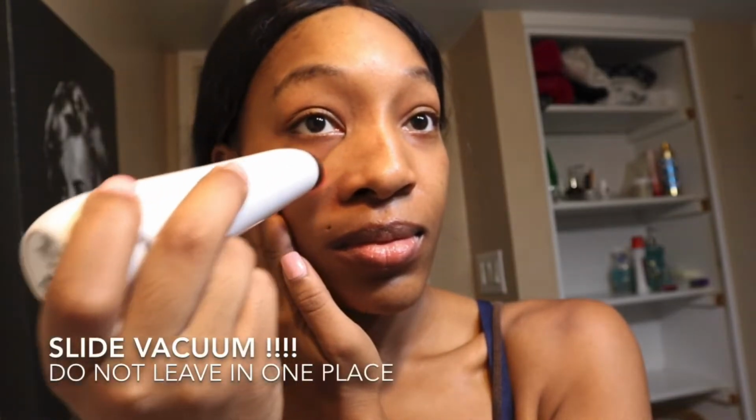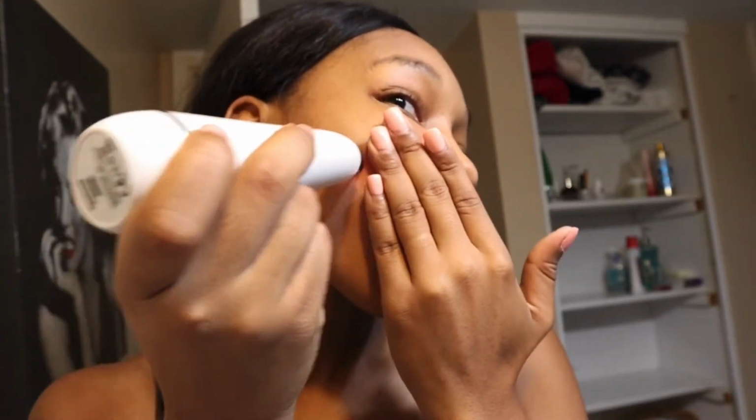So when you're getting ready to use your vacuum, you want to hold your skin as tight as possible, and then you want to just take that vacuum and glide it over your skin. You do not, I repeat, you do not want to leave this in one spot. You will have bruises everywhere, and redness is expected. It goes away about 20 to 30 minutes after you use it, if not immediately.